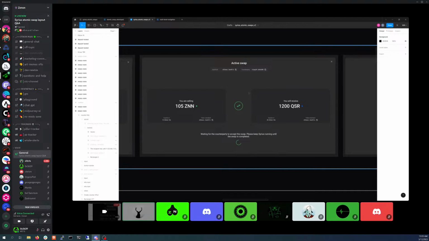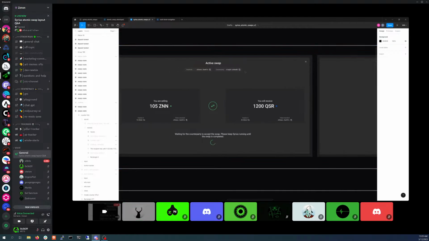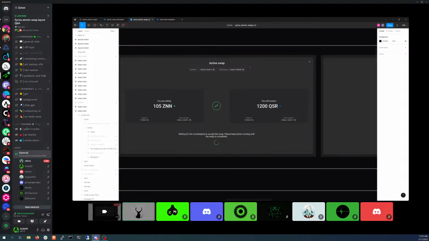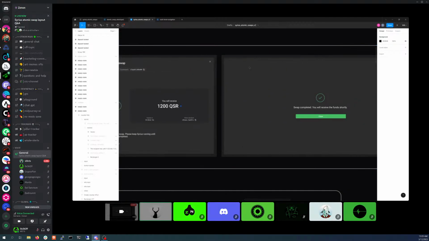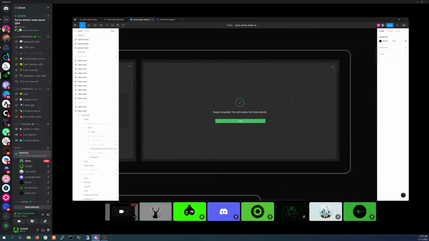SYRIUS is basically monitoring the network and looking to find the secret that Alice will publish once she accepts the swap, so that Bob can unlock the deposit that's locked for him and basically complete the swap from his perspective. And once that happens, it shows this, and Bob will receive his funds shortly, and the swap is complete.